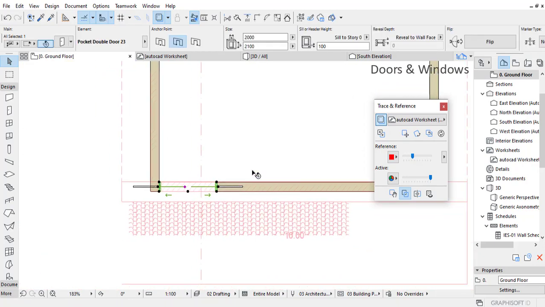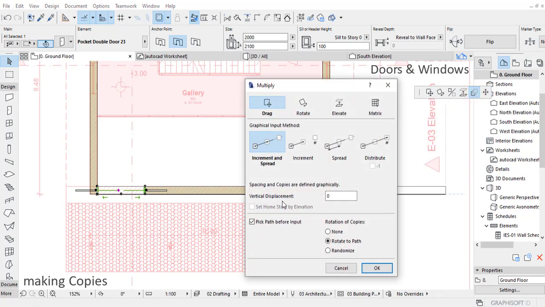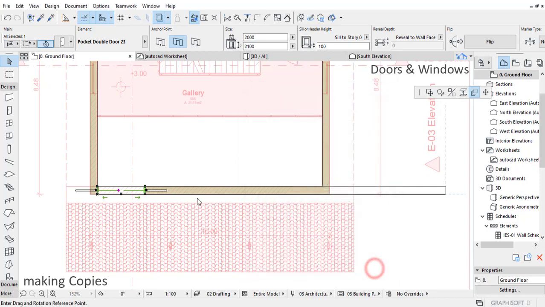And we need to make copies of this, so I'll click on this point and say multiply, and say I need 4 copies. Say distribute 4 copies, with -1, and click on this point.